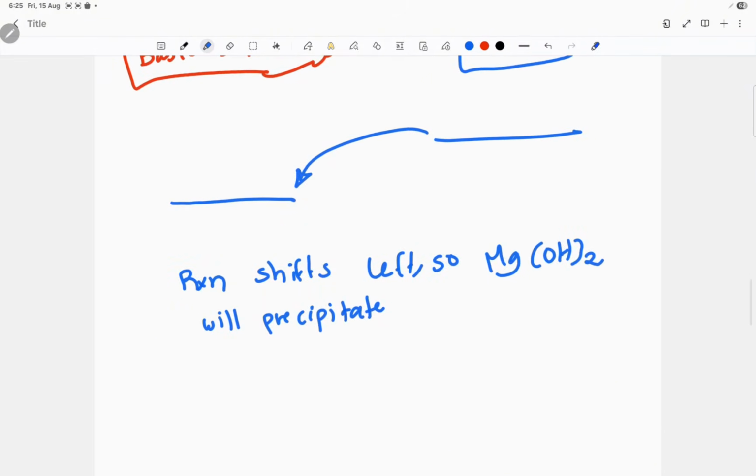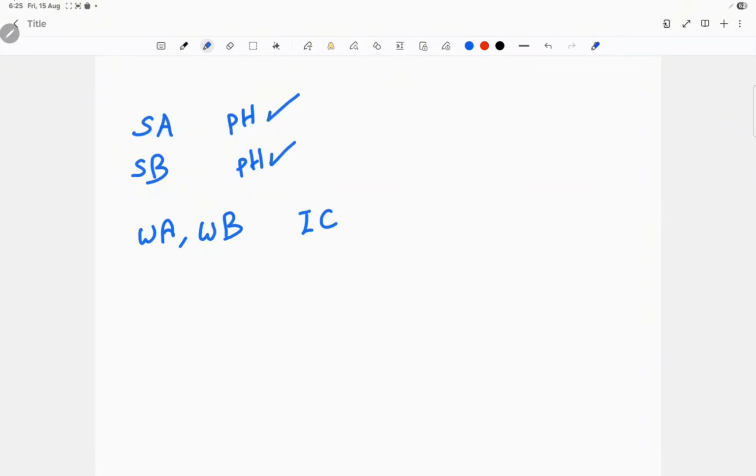Okay, now we know the shifting part? Yeah. Okay. Let's talk about the pH part now. If you want to find the pH of a strong acid, easy. You want to find the pH of a strong base, easy. But weak acid or weak base, you have to actually use the ICE table, which means it's a bit more complicated. Let me show you an example.